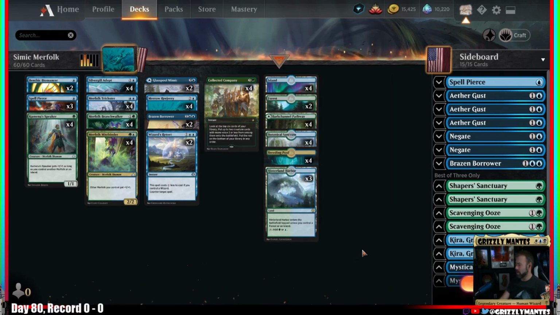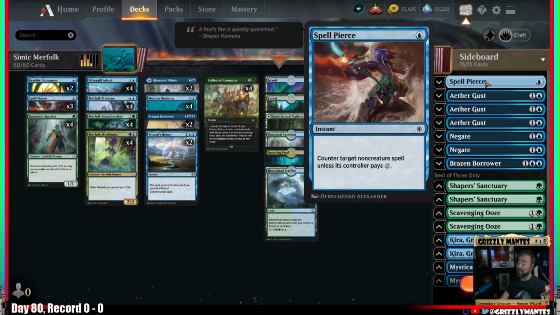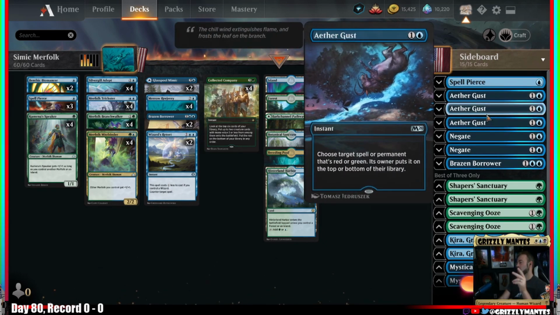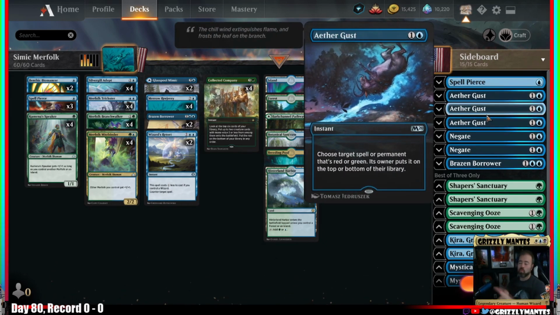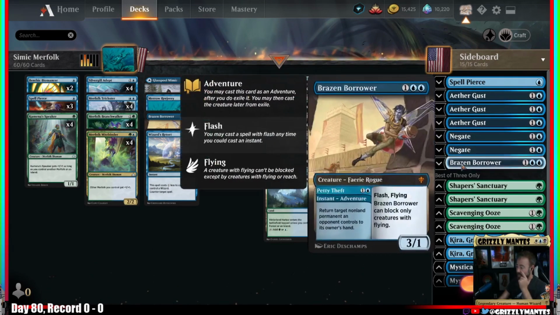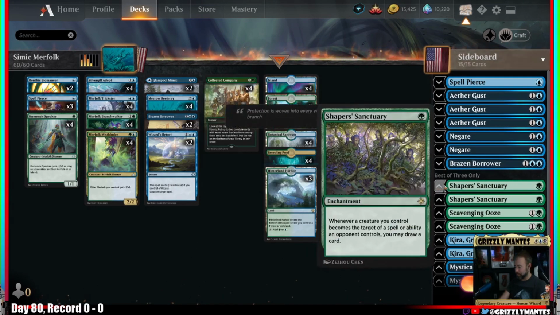Hopping over to the sideboard here because there's nothing really of note. We don't have, you know, Mutavault or anything cool to run in our manland, so just your basic Simic array. Hopping over to the sideboard, I got a 4th Spell Pierce because it really is that important. Trio of Ether Gust for those pesky Gruul, red-based elves, whatever. It's just a very powerful card, very good to have there. Pair of Negates and another Brazen Borrower for our control matchup.